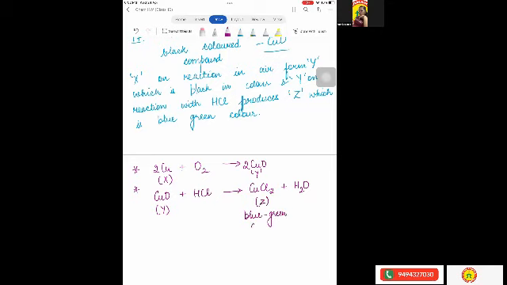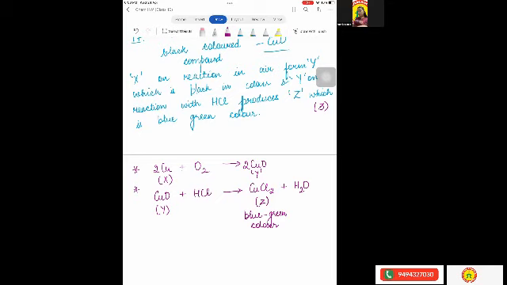So you should know all these colors. Even if you don't remember the exact colors of all, you should know the relationship amongst these, because questions like this will come and this will carry 3 marks. Why? Because they ask 3 things in the question. First, they ask to identify X, Y, Z. Then they ask to identify the type of reaction, which I will discuss just now. And then they ask to write the reaction. So it will at least carry 3 or maybe 5 marks.